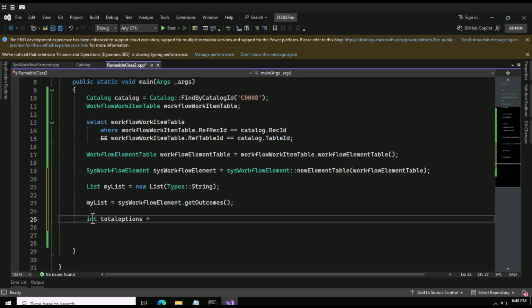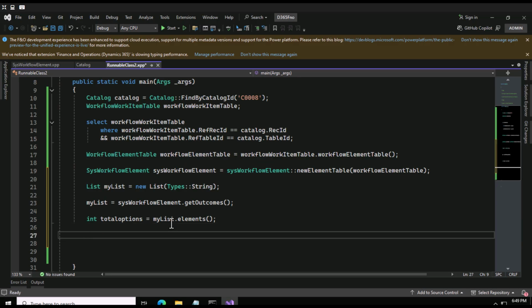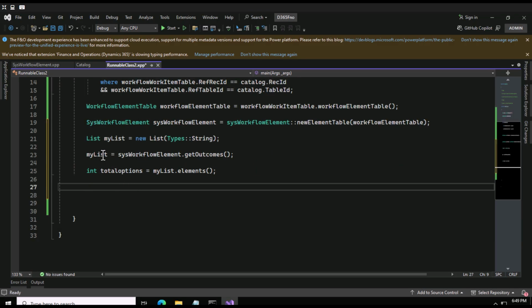One second guys. Alright, equals to my list, and I can use this out of the box function from my list, that is elements. Now if I want to display all the elements of my list, then I will need to iterate through my list.